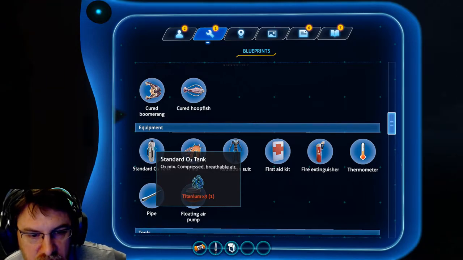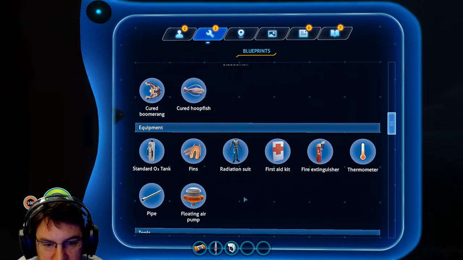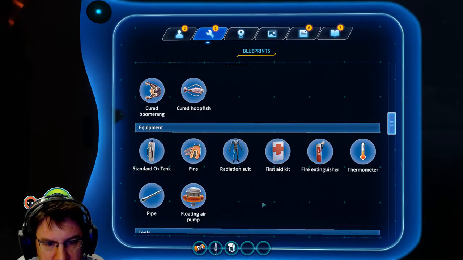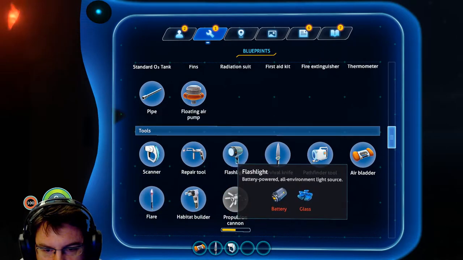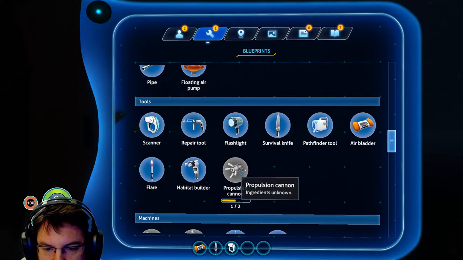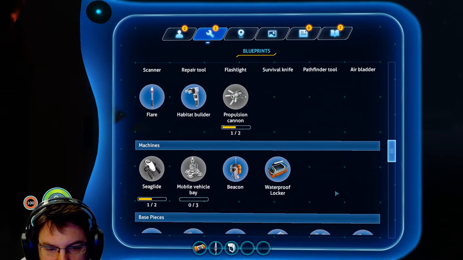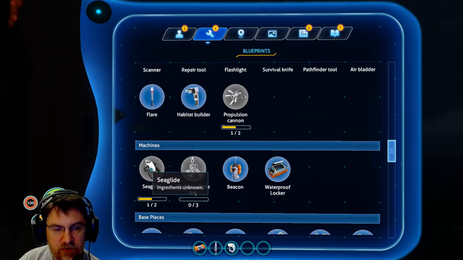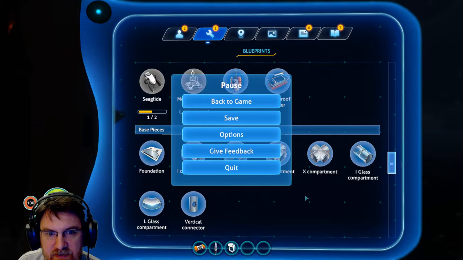Standard O2 tank. All right. Thermometer. Pipe. Slide titanium is quite a common resource to use. Repair tool. Wow, this has just got ridiculously awesome. So I need one more ingredient for that. Beacon. That's what I need, sea glide ingredients. Oh, I didn't realise I'd actually got half the blueprint for that, that's cool. Nice.